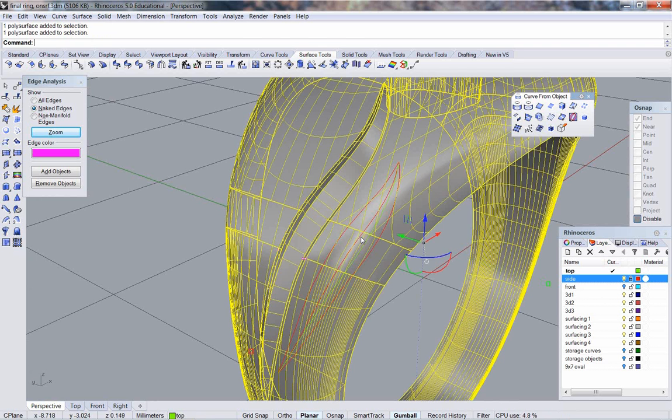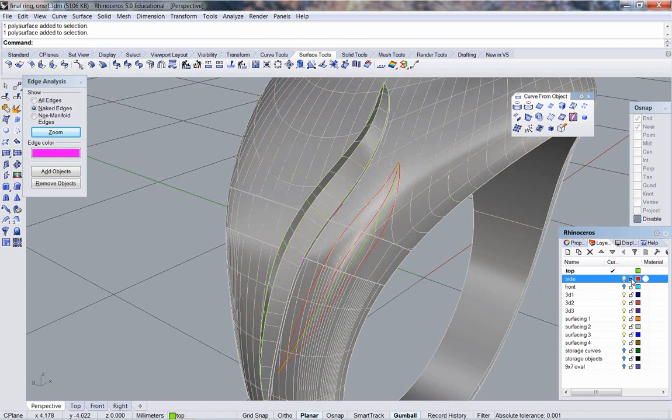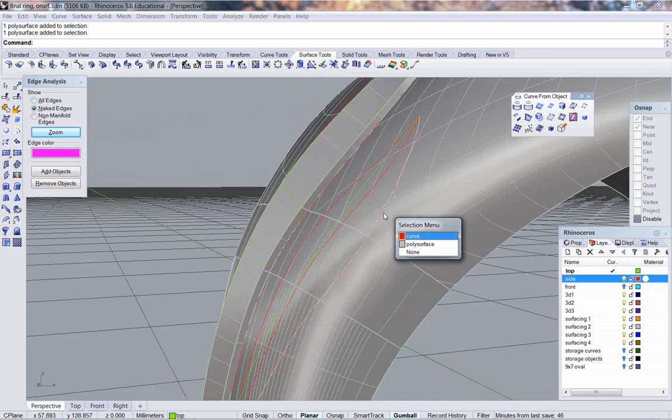Okay, now going to do the same extruded border.